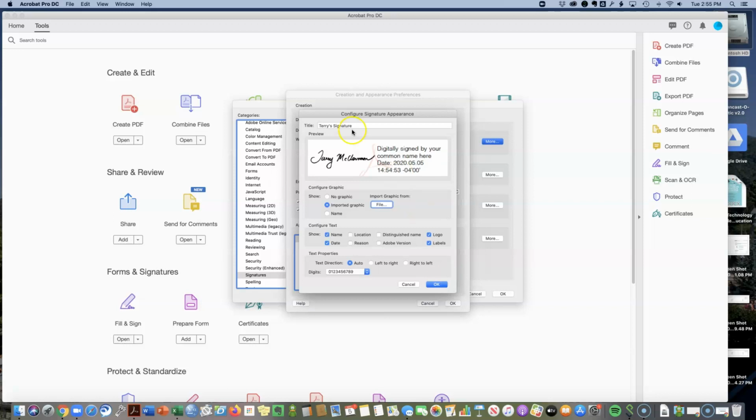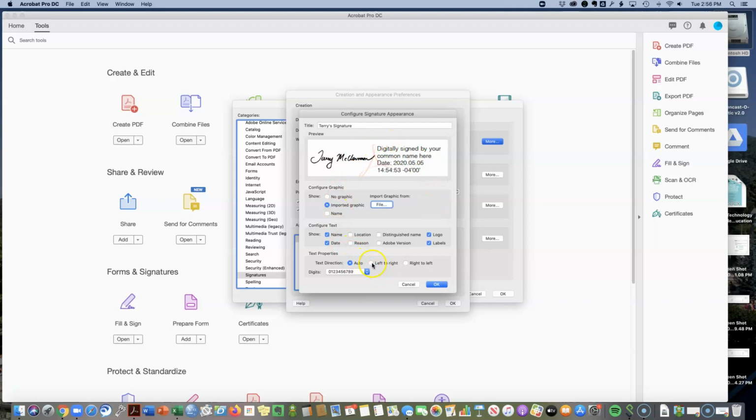I'm going to click OK. It's going to add that, and then it's going to ask me what other information I would like to include on the signature. For right now, I've got a name and a date. I can include a location if I want to, or a distinguishing name, all sorts of information in there. You can take the logo off the background and other items. But this is typically how I leave mine, with a Digitally signed by, and it'll include my name, with the date and timestamp on it for you.